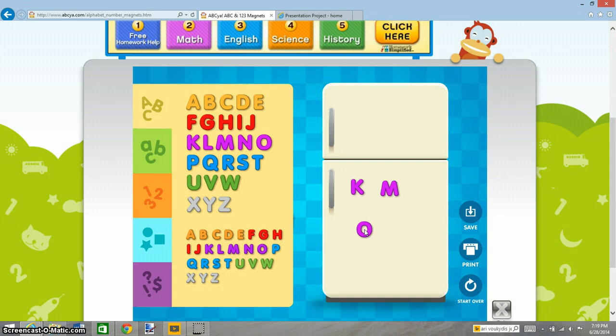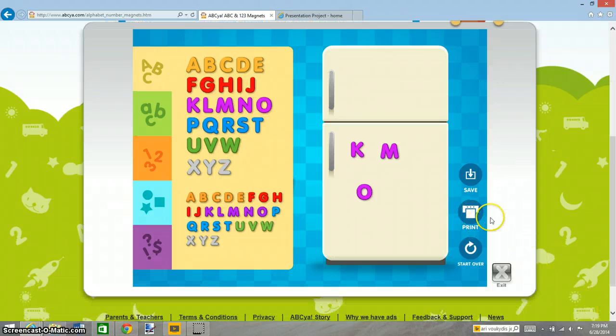So the aim of this activity is for the children to identify the letters that they know, the letters and the letter sounds, and they'll select at least 5, between 5 and 10 letters, and they will be given the option to print. As we see here, they can print the activity when they're done, and this will be taken back the following day to be shared at circle time. So we will know how many children are progressing in knowing their letter sounds and their letter names. And that's basically it for the lesson plan.